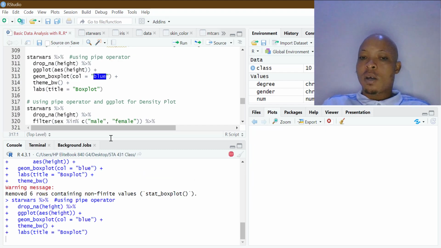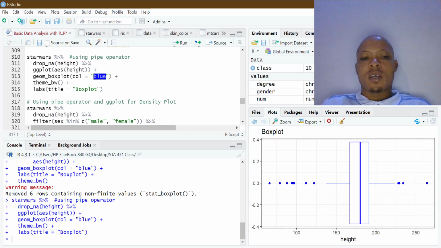If we do this, we no longer receive the warning. It will just go ahead and make our plots. These are our plots. Because of what? The warning did not come up because now we've been able to drop all those NA that occurred in the data. So it makes our plot straight up.